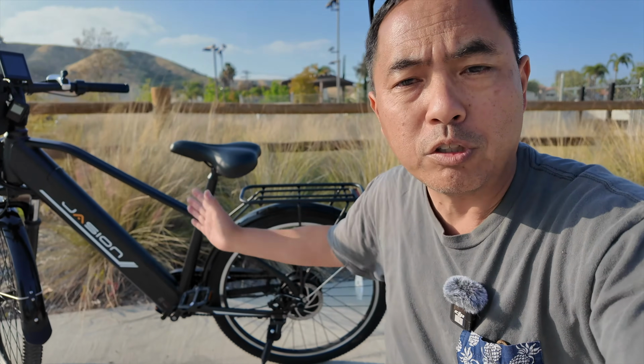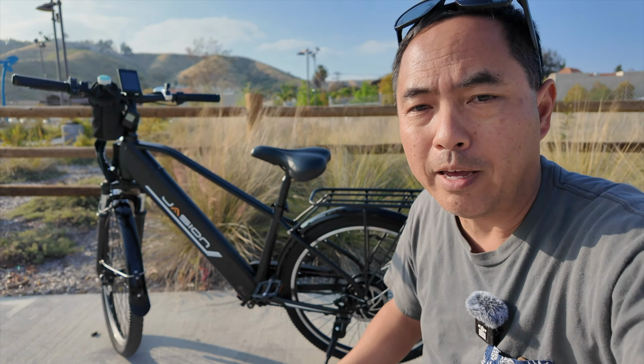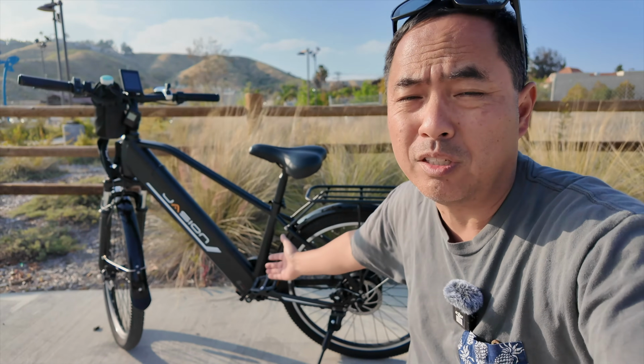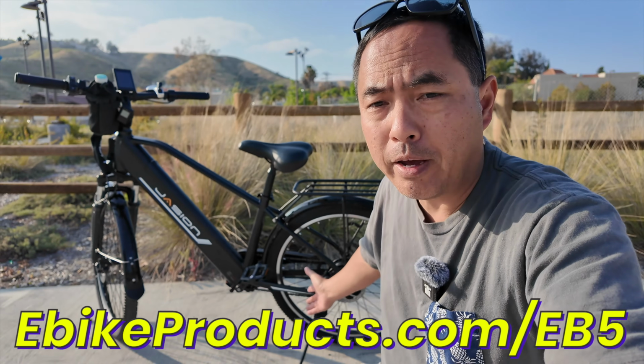This bike, with the versatility that it has, is a great, really fun commuting bike. If you need something to go a little further as well, being that it can go up to 60 miles, I mean, that's quite a bit of range for the battery size. This is a great bike to think about.